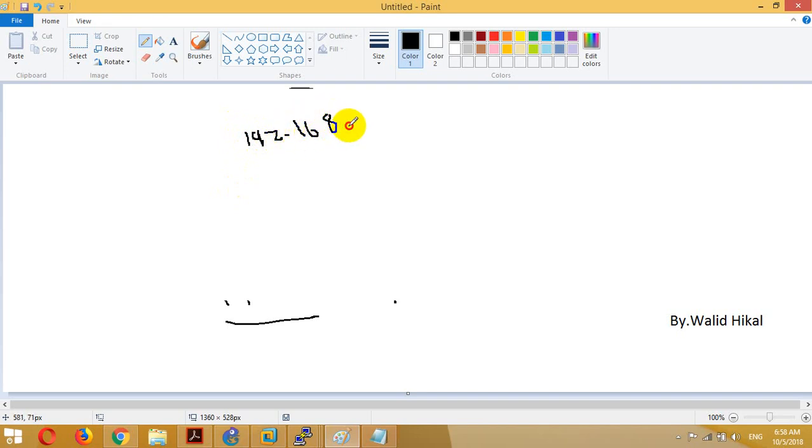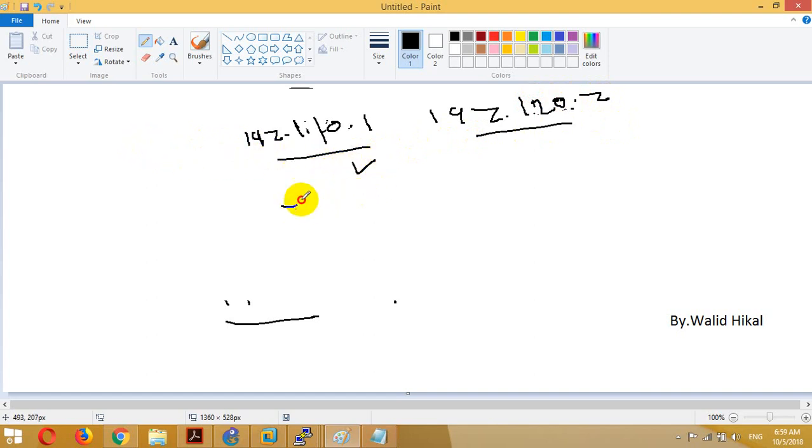It is using 192.168.1.10 as source and 192.168.1.20.2 as destination. This is used by GRE and is used as well by ESP, as you remember.